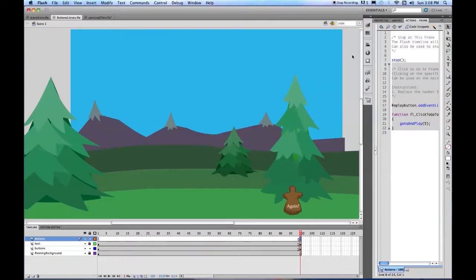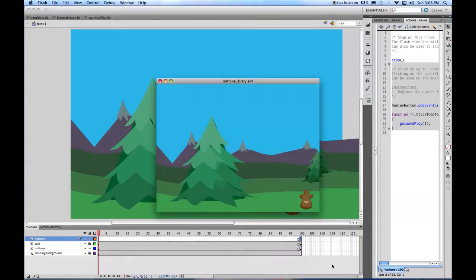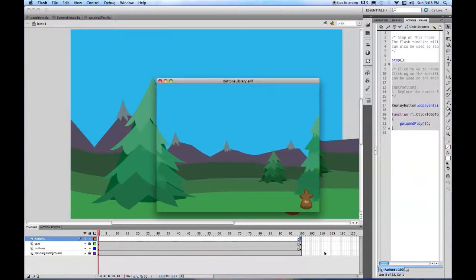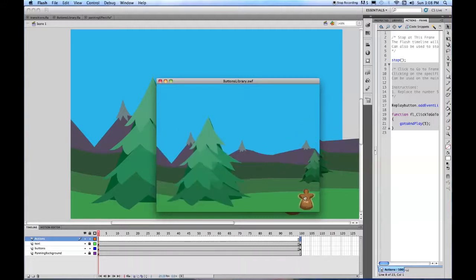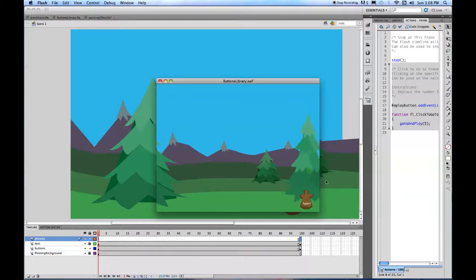And you have to do this. You have to try it to see if it worked. So go back to the beginning and press Command Return, and it will tell you if you've missed any of the code that you were supposed to have. Okay, it's not playing. You click the button, it plays, it gets to the end, it says again. Goes back to the beginning, and then it plays again. Okay, oh, it's going to and playing frame 5.